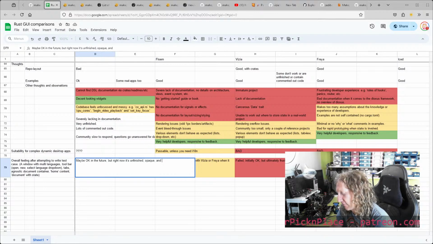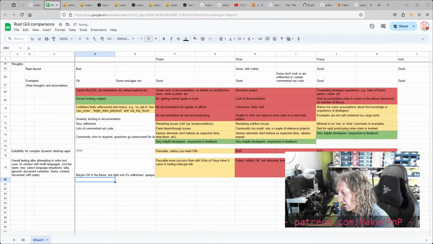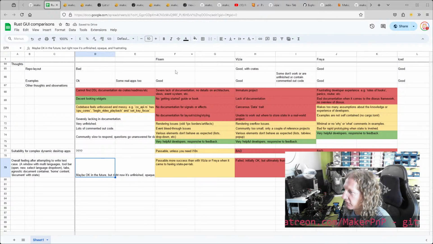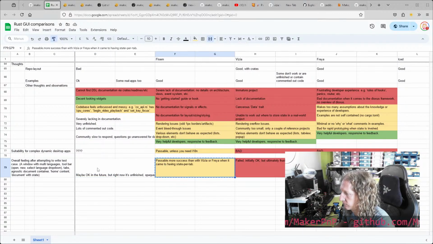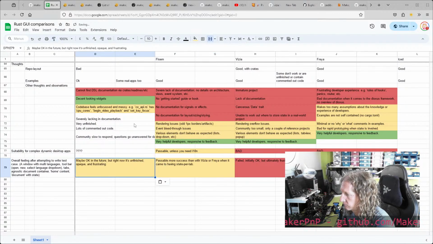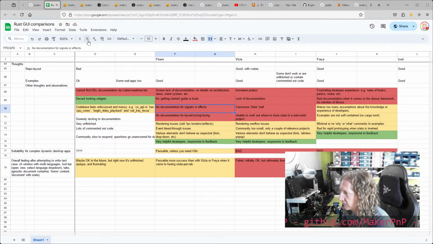Unfinished, opaque, and frustrating. It's not looking good for these Rust GUI techs, is it? I mean, honestly, it really isn't. Severely lacking in documentation.